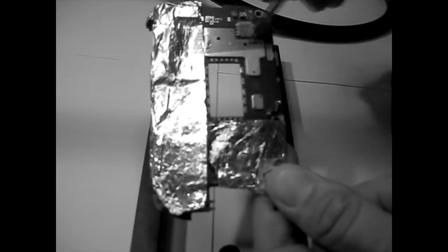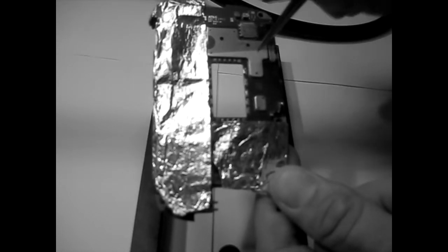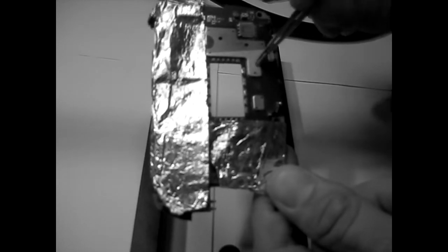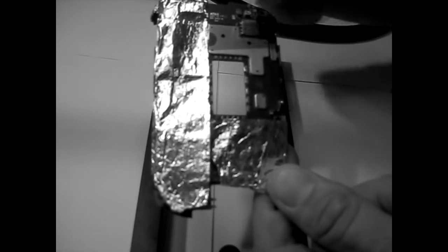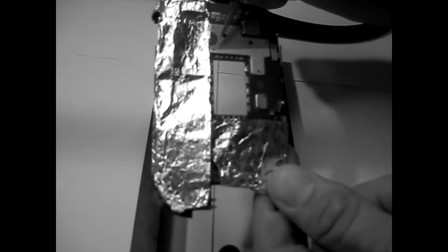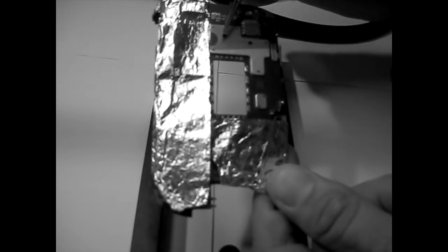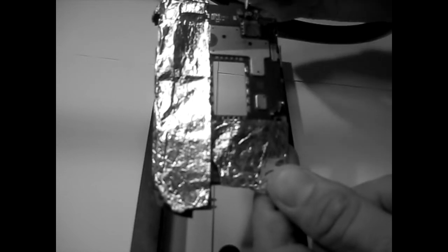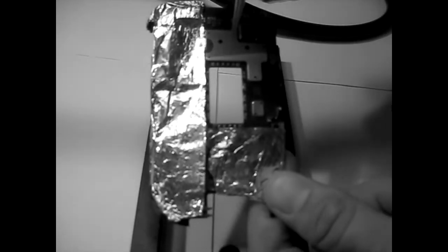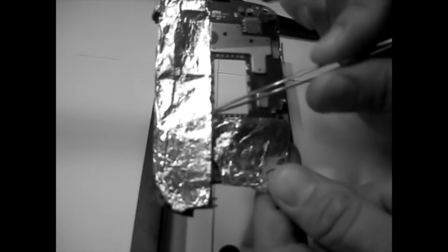Shields like this will take care of themselves, so never worry about shields like this, because if heat hits here, it will dissipate. This is what they're made for, to dissipate heat. Underneath there are components, some of which heat up, and they put this shielding because the heat hits the shield from the other side and then dissipates. In this case, we'll put heat on top, and it will dissipate. So that's not going to be a problem.